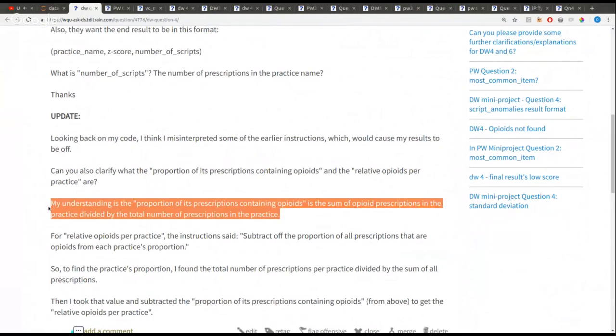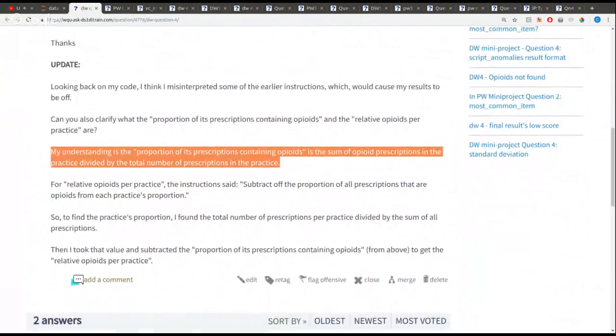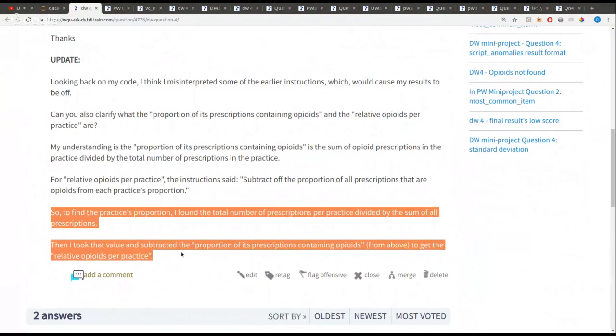This is correct. This is not the correct understanding.